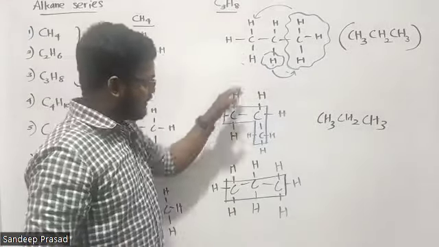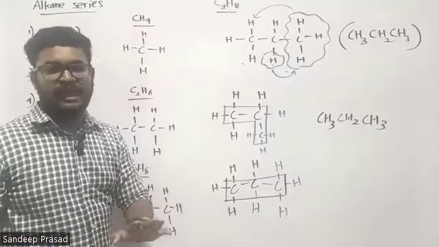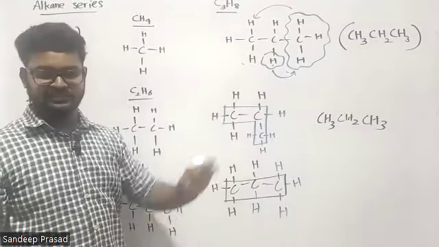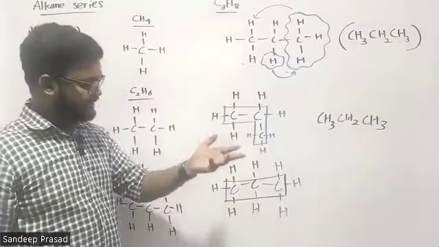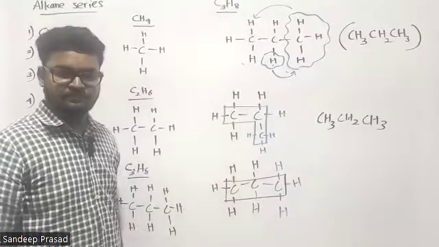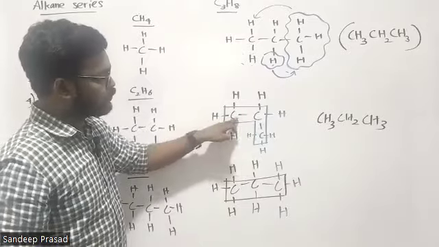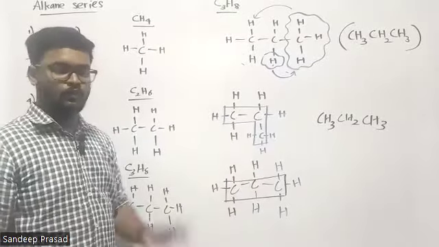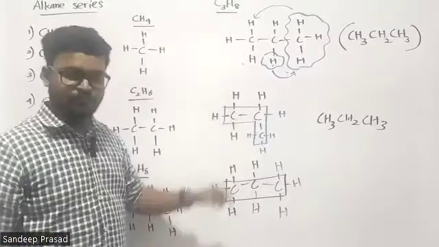So in the propane structure that we drew previously, we had 3 carbon atoms in the same line. Same line doesn't mean that it is linear. Linear means one after the other, continuity. It can be in this form also. 1, 2, 3. Continuity is there, right? So this is in the same line, but here we have 2 carbon atoms in the same line, and the third one is bent. Remember, even though that carbon atom is bent, we can see that it is in the linear form.